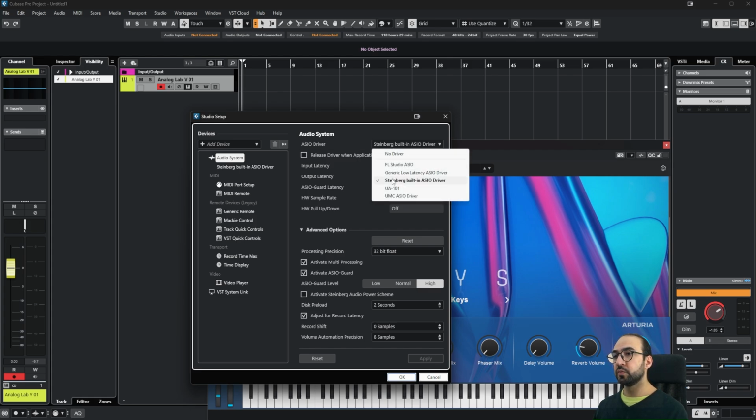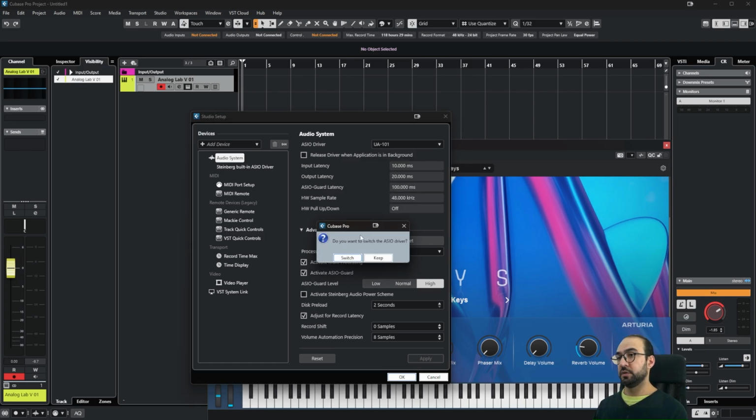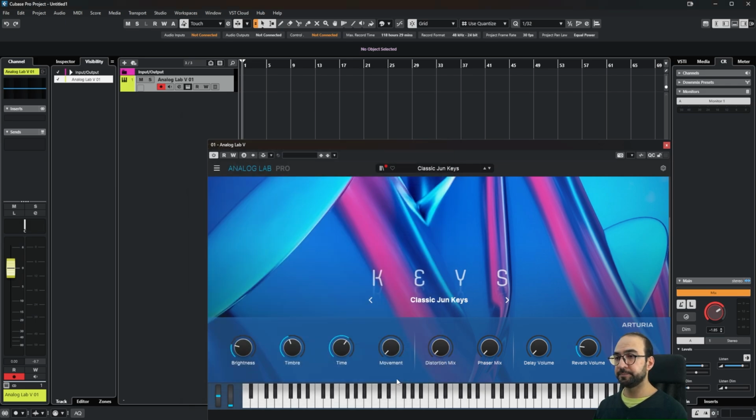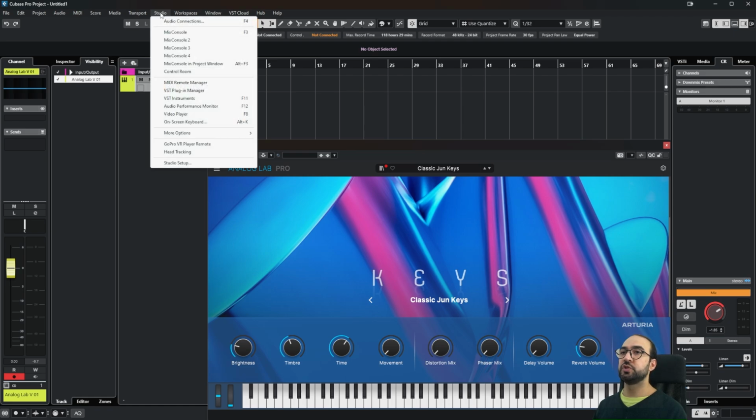But now we're going to work with an external audio interface. Make sure it's connected and it's on. I'm going to click on this guy, UA 101. Just click on OK, all right? And now, as you can see, nothing happened here. And this is a weird part in Cubase, which you've got to get used to, that they separated the connections with the audio interface. So this part here, you see Studio. If you click on Studio, you have Audio Connections.